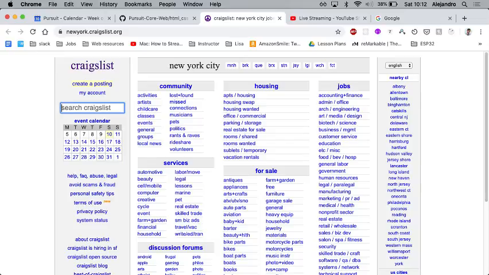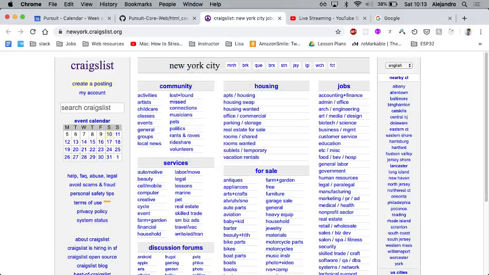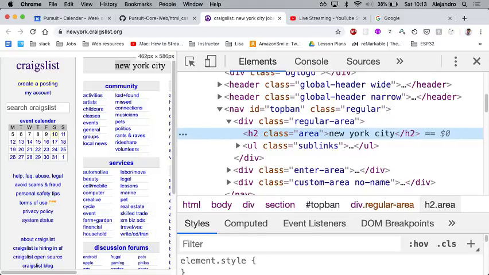So go there and right-click anywhere you want and do inspect. But if you want to inspect a specific element, you can hover over it and then right-click inspect on that place. So I'm going to click on New York City, right-click inspect, and this will show me where I clicked. On the left side, it shows me the actual website, and on the right side, it shows me the HTML code that makes up this website. What kind of tag is this? H2, and that stands for heading 2, right? This is fun because you can actually change the content of websites. Because all the code is publicly available, you could change this text to anything you want.